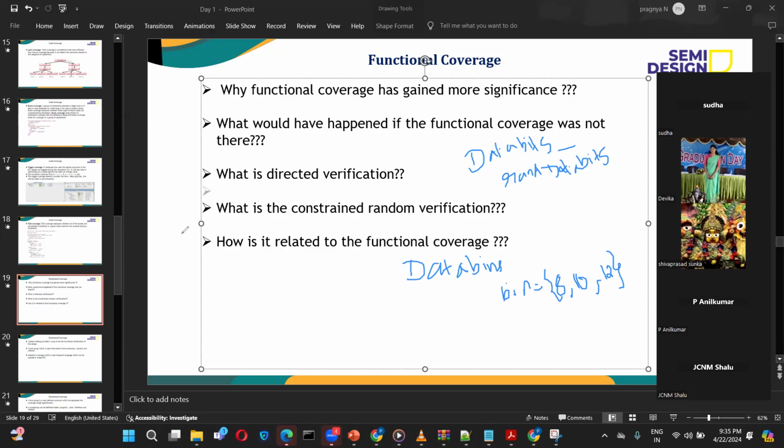That's why we got into constraint random verification, and that's where functional coverage became more significant than code coverage in effectively verifying the design. So this is the whole idea of functional coverage. Before we join the next session, does anyone have any queries? We can discuss.